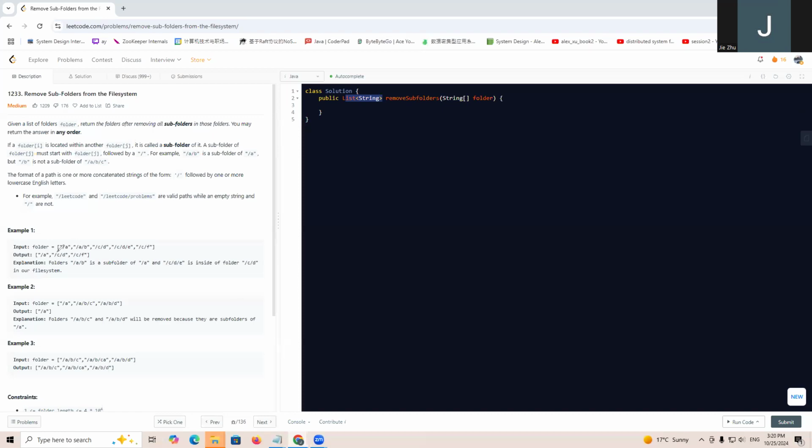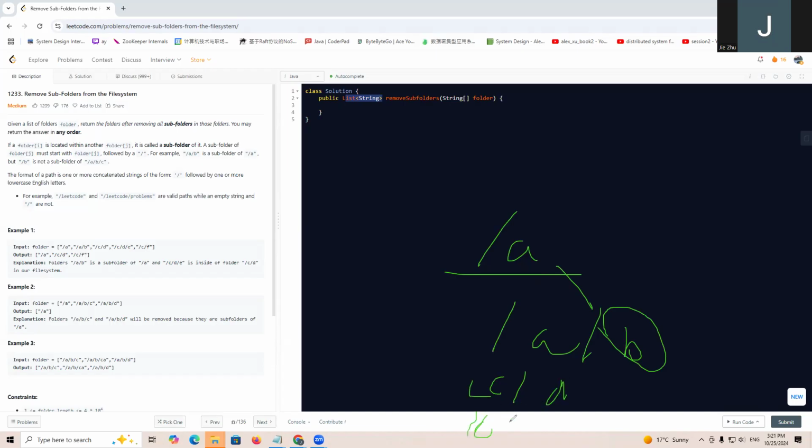We have a folder /A and also /A/B, so that means there is a subfolder on the A. And also there is /C/D, and there is /C/D/E, so that means there is an E on the D. And there is /C/F.